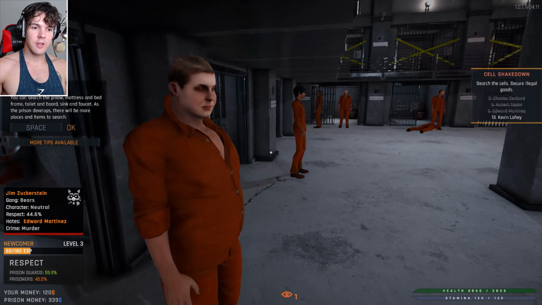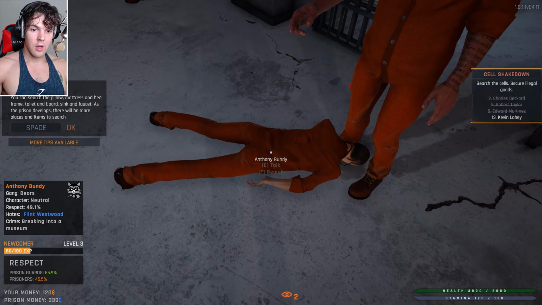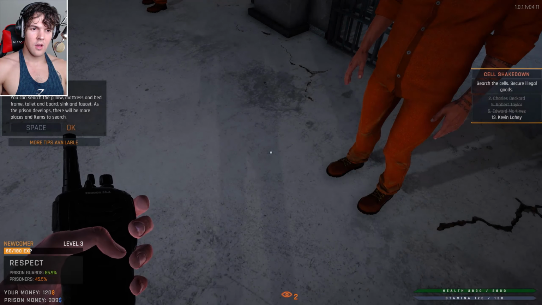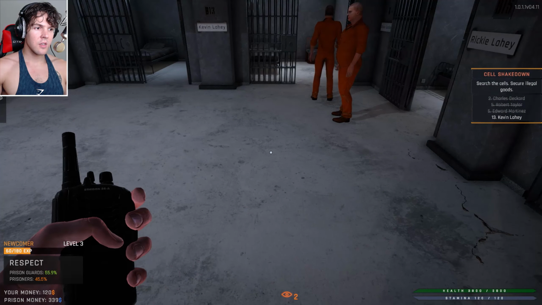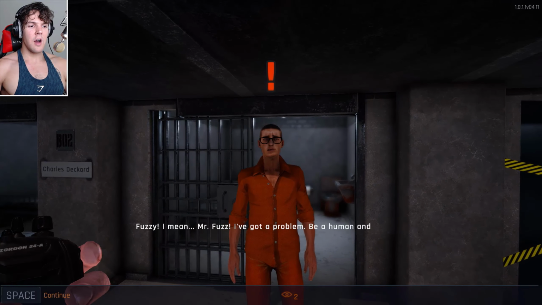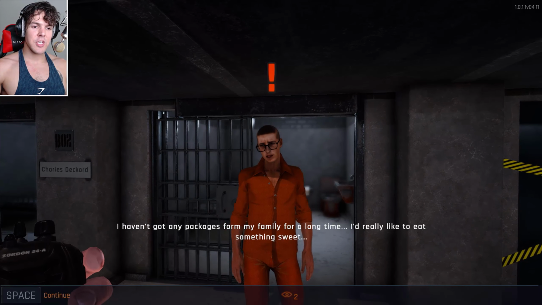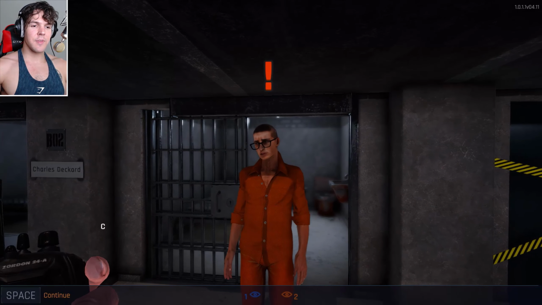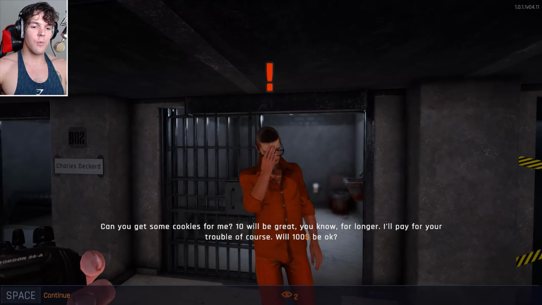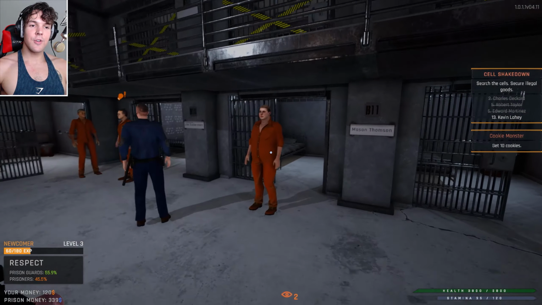David Richard. Oh my gosh, is he dead? The guy is dead. Jesus, the guy is dead. What does this guy want? Mr. Fuzzy, I've got a problem. Be a human and help me. What's the problem? I haven't got any packages from my family for a long time. I'd really like to eat something sweet. Can you get some cookies for me? Ten will be great. I'll pay you $100. Okay. Get 10 cookies, Cookie Monster.